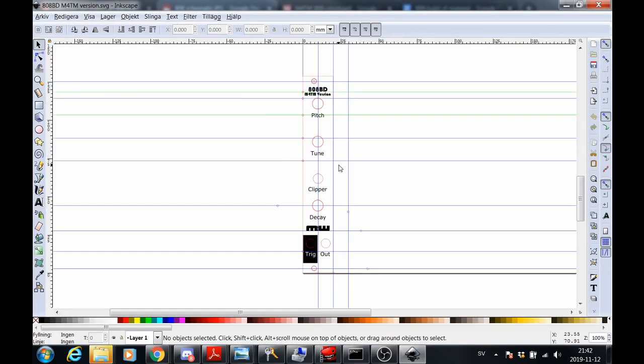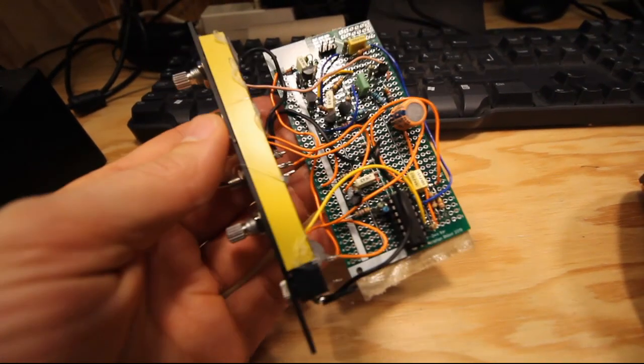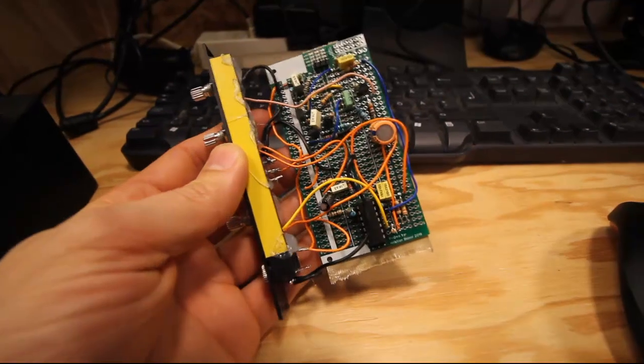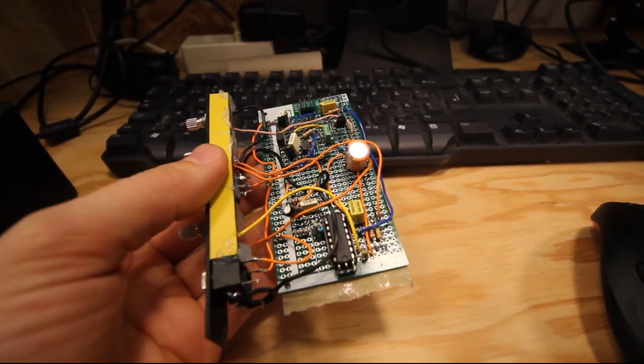And the panel, I like the Eurorack format, square, boring, but this is the one I ended up with. It's 4HP, and I figured I can actually have two jacks side by side in a 4HP, so it gives a bit more space for all the potentiometers and the switch that is on this one. And the final result is what you see here, and here's the front panel. And I did mess up one bit there, forgot to exchange that from the previous module. And quite a lot of space left on the PCB.